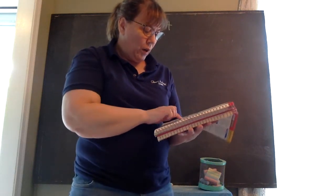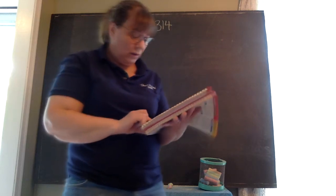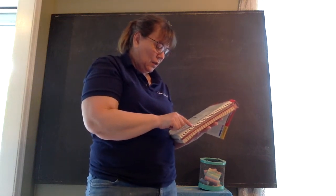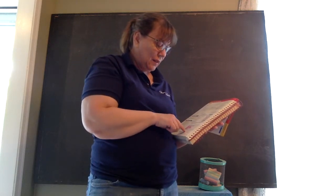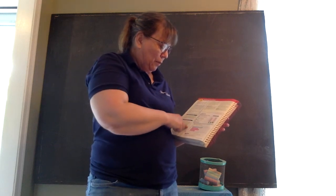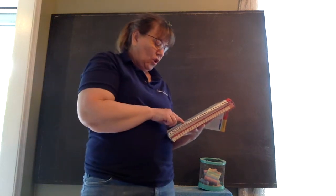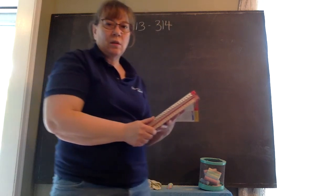Okay? Now we're going to make a bar graph to show the number of sides on plain figures. So you need to trace the title. The title is Sides of Plain Figures. They already labeled the bottom number of sides, so trace the numbers for the number of sides. And they already put the plain figures on the side, so you can trace those plain figures. Okay, I'm going to give you a minute to do that now. Trace your title, trace your numbers, and trace your figures.